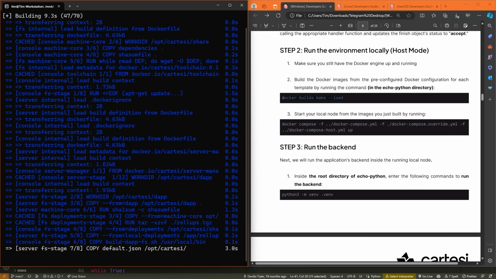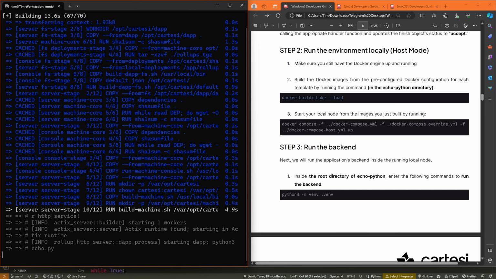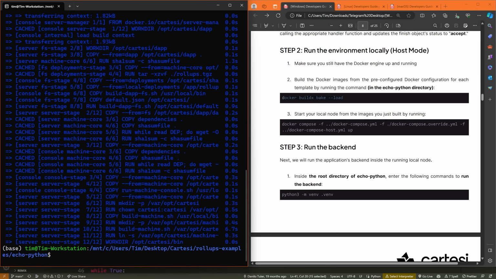Now, the way that things will work is when we run our test network, all of the components that Cartesi requires to work will automatically be deployed on chain. There's a bunch of smart contracts running in the background that we don't really need to know a lot about that are allowing us to use this framework so that we can write our DApp logic in a normal programming language. So what we just did here is we just built the whole image. For you, it might take a little bit longer. I believe I have some kind of cache here in my system.